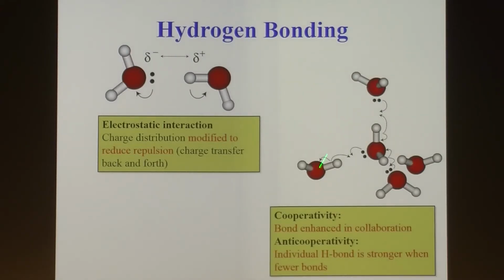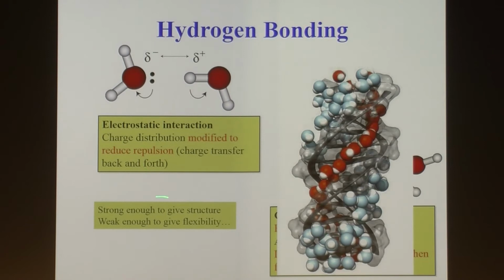But that type of rearrangement becomes enhanced if you form chains or rings of water. So that strengthens the hydrogen bonding, and we call it cooperativity. But there's also an anti-cooperativity. So if we have formed a chain, two molecules like this, if we try to add a third molecule, that's not very favorable unless you add another at the same time. So pairwise: donated, accepted, accepted, donated. And it's strong enough to give structure. So this is a chiral chain of water molecules in the minor groove of DNA, which has recently been seen also in solution. But it's also weak enough to give flexibility.